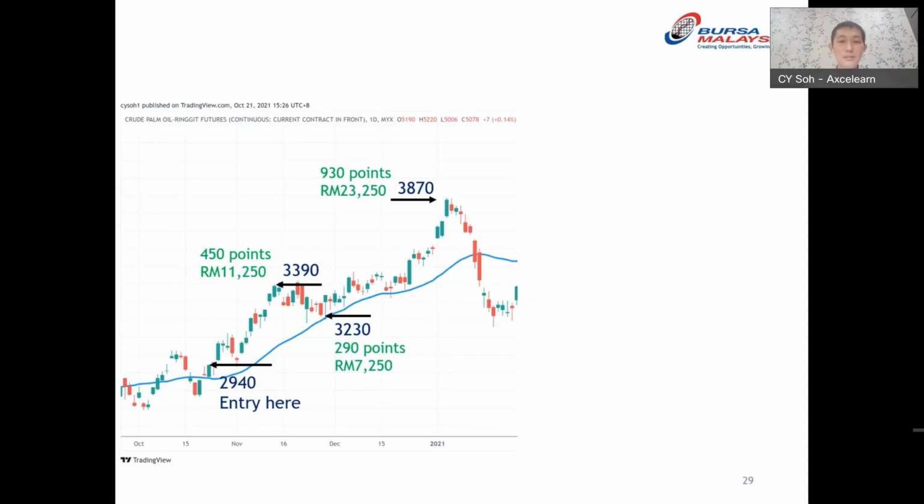Now, let's go again. Let's say the market comes down already. According to the earlier moving average rule, when price closes below your moving average, we identify it as a downtrend, so we close our long position. Here we exit this particular situation, and we have already gained 3,420 points. So in short, if you bought at 2,940 and held up till here, you got 480 points. Still not bad compared to exiting one time earlier.